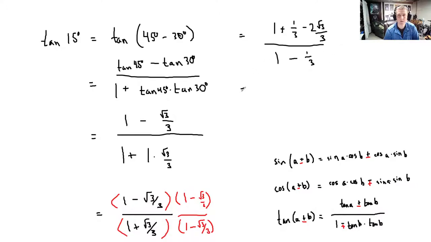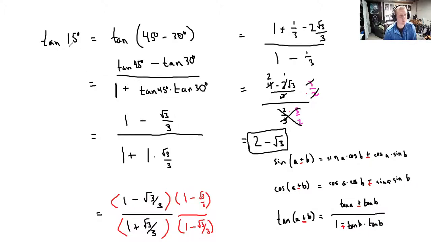Okay, and then you can rewrite this. This is 4 thirds. So this is 4 minus 2 root 3 thirds. I'm just doing some quick math to finish this out. So 3 thirds plus 1 third is 4 thirds. They have the same denominator now, so we can group this whole thing together in the top like that. And this is divided by 2 thirds. So now we multiply by the reciprocal on top and bottom. And what do we get? This cancels with that, and this cancels with this to give us a 1, and this to give us a 2. So it is literally 2 minus root 3. That's the exact value of tangent of 15 degrees.